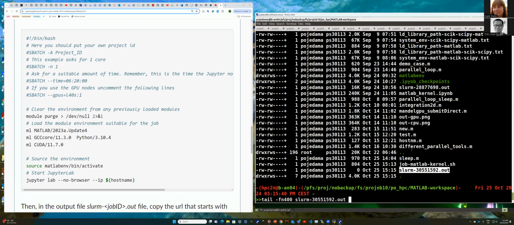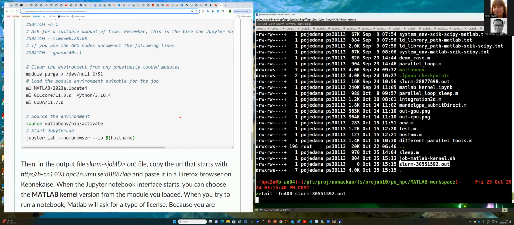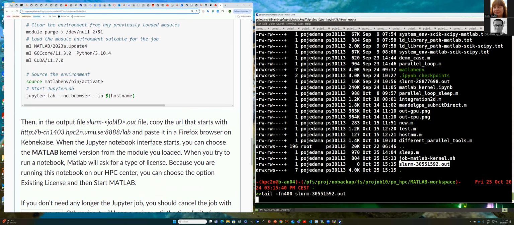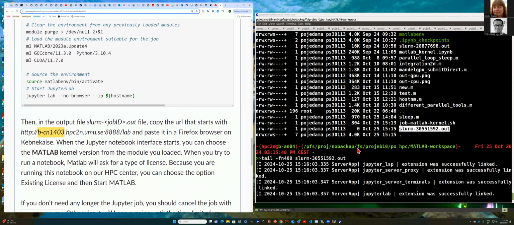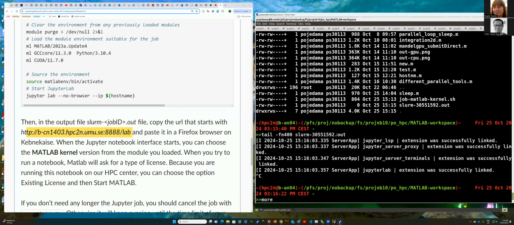And in this file here, when it is updated, you should get a URL that has this format: HTTP, then some name for the node where the job is running. As you can see here, it's being updated. Then you can copy and paste the line that contains the token.